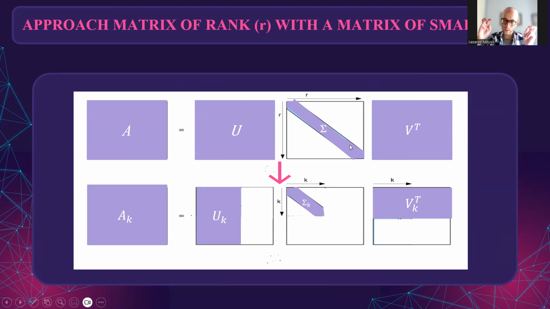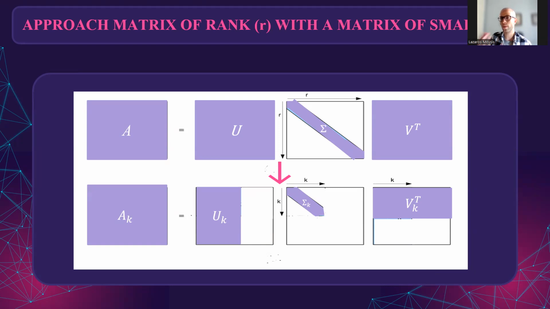By important, I mean that if we're going to do some sort of compression where we want to keep only the most major information in this matrix A, we can discard the last singular values of sigma. How many we discard has to do with the application, of course. But let's say that out of these r values, we only keep k values and discard the rest. Of course, we have to discard the last columns of this matrix here and the last rows of this matrix right here. In this way, we can get an approximation of A.